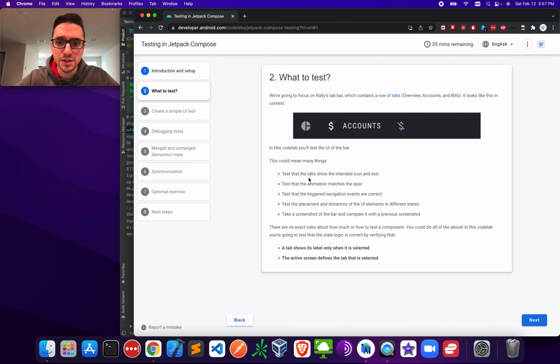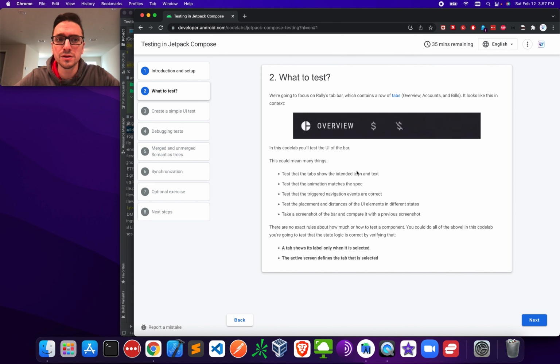This could mean many things. Test that the tabs show the intended icon and text. Test that the animation matches the spec. Test that the triggered navigation events are correct. Test the placement and distances of the UI elements in different states. Take a screenshot of the app bar and compare it with the previous screenshot.